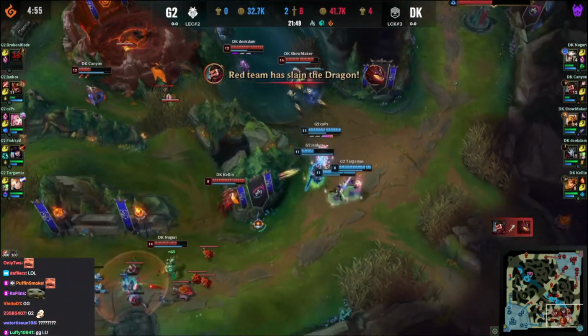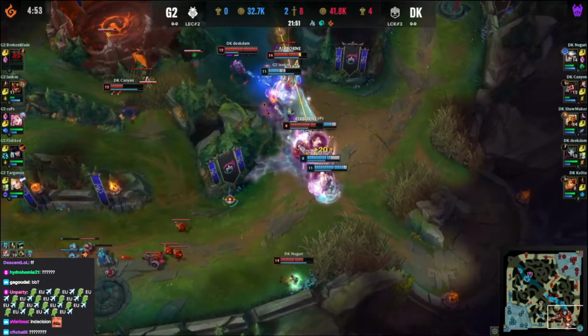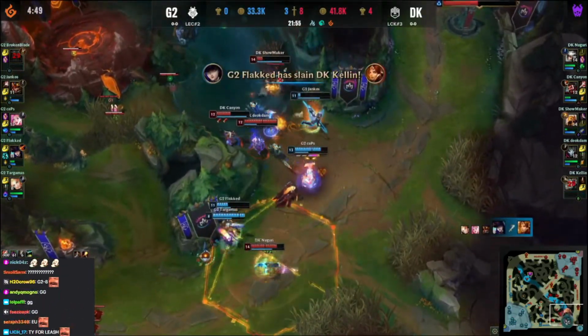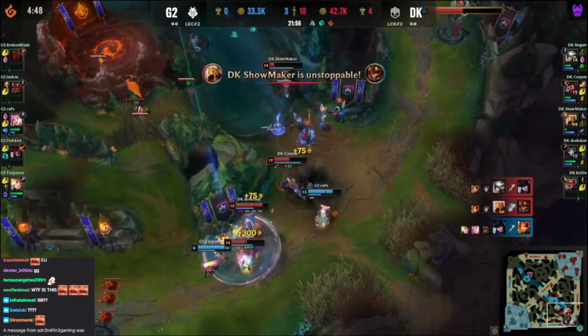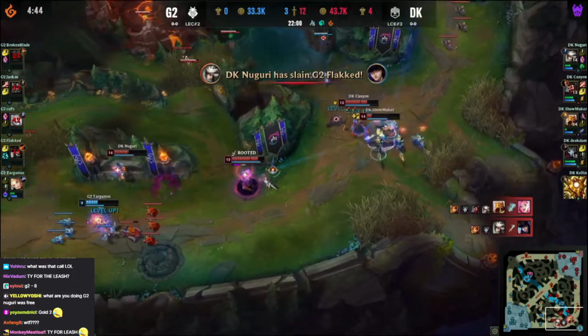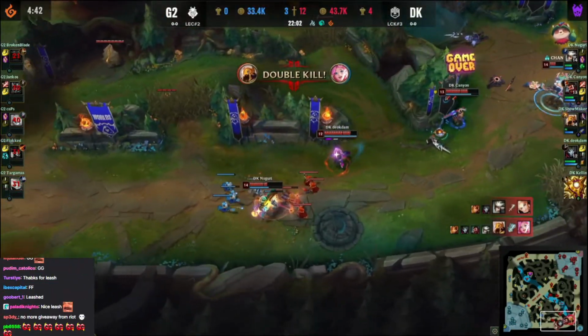Now G2 are running for their lives. Zenith Blade finds Jankos. He flags. He drags the final spark and dash of life as Flacken and Targamas are jumped on by Nuguri. He's got one as Showmaker gets one on the backside. Caps drop the last man standing. Damwon ace G2. The patience from Damwon is flawless once again. They killed off Broken Blade without ever starting the fight. They secure the Dragon, they walk away with another ace, and now they're gonna start to break apart G2's base.